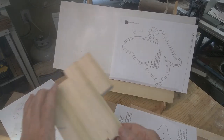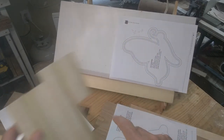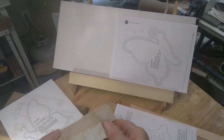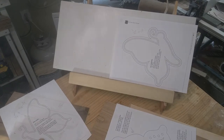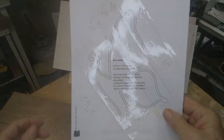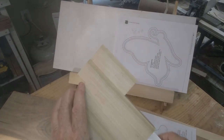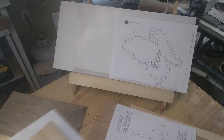For the body of the box, I've taken this. This was a piece of 2-inch poplar, 36 inches long, 2x2, kind of like this piece right here. And I cut it down to 1¼ inches, and I glued it together. I'll show you what I did. I marked them off on the pattern so that I make sure I covered the pattern without using any extra material. And then I put some clear tape on that and glued them together right on top of it to make sure the pattern would fit. So that's the body of the box, it is poplar.